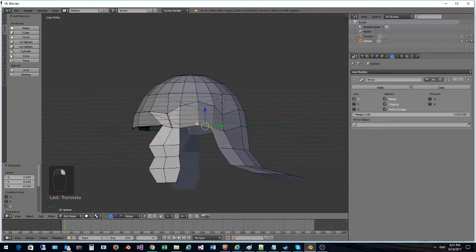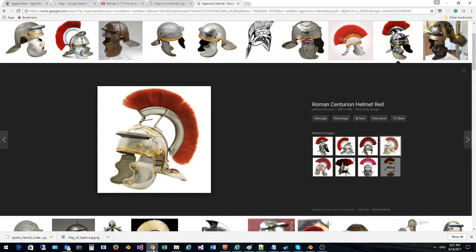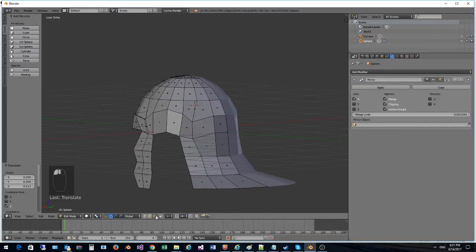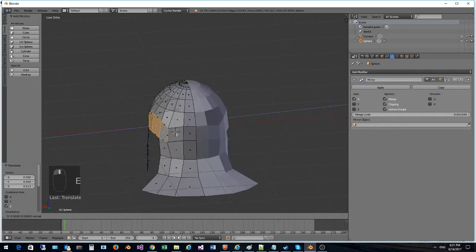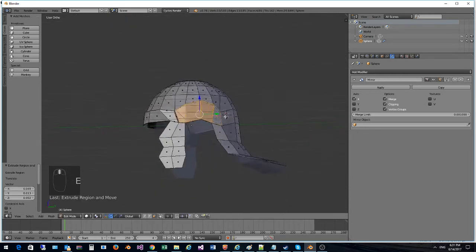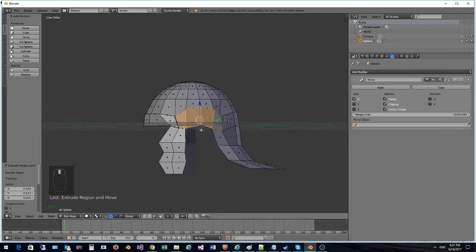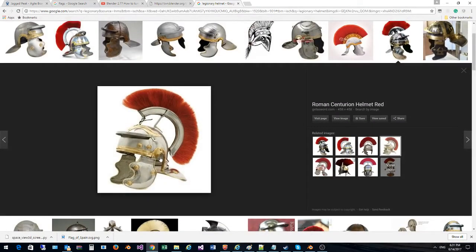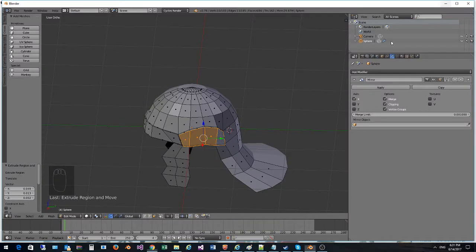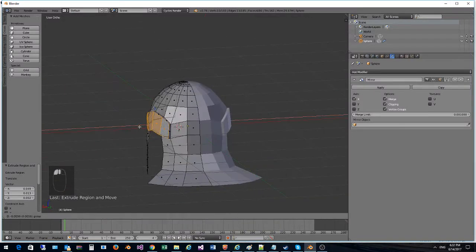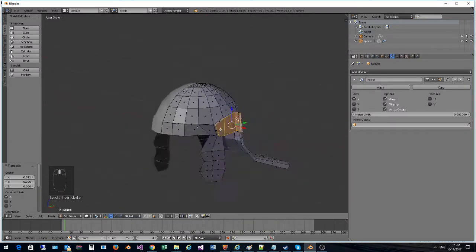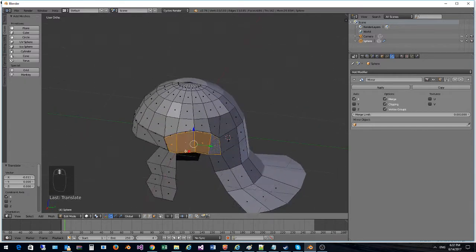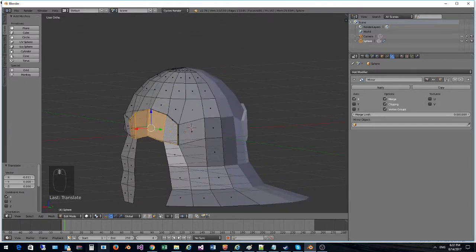Select this and click E to extrude this. Click S and X on this. Extrude it and the helmet a little.